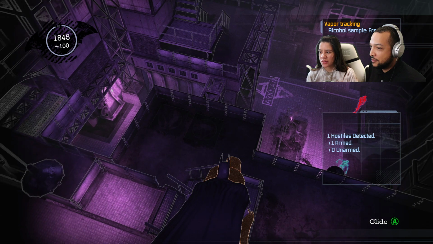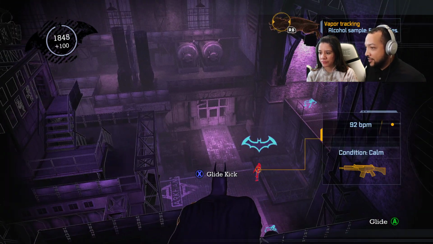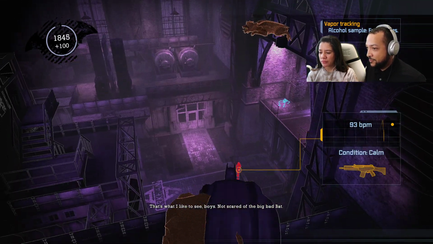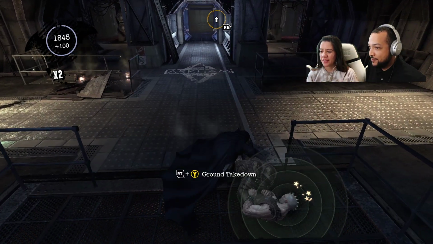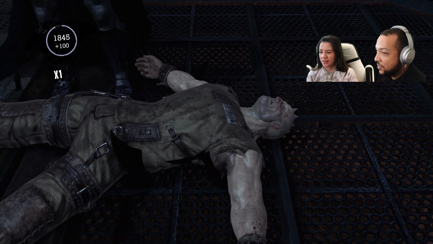So that means you can actually kick him. You can glide down there and kick him. It looks like he's the only one. So I'm not scared to go ahead and kick him. The stars. Yeah, so he's done.